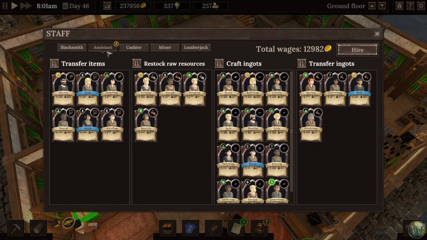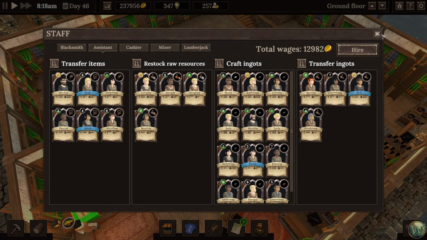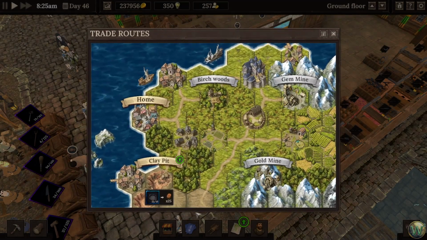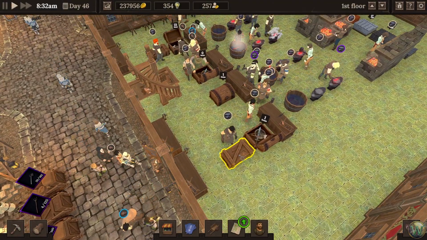Looks like we have somebody to upgrade already. Somebody leveled up. We have 3 at max level now. That's nice. You are working on smelting ingots, so you need walking speed. And you really do need walking speed. Alright, good. And then for this, we just have to wait till we get those done. They should be putting those in, which they are.